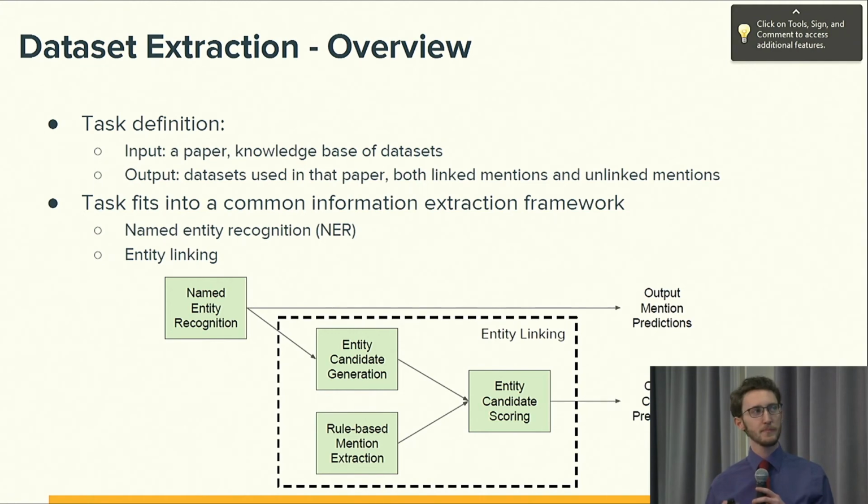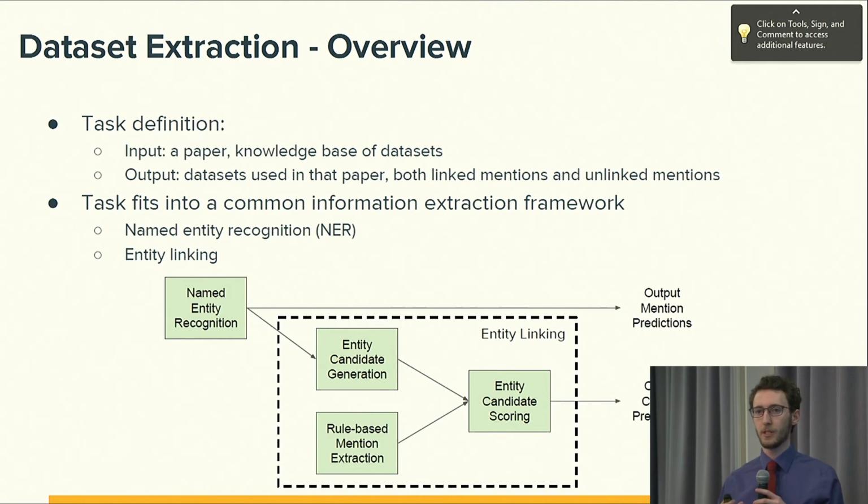So named entity recognition is the task of identifying named entities, which can be loosely thought of as proper nouns in text, and identifying the type of this entity. So this would be something like a person, a place, an organization. For our task, there's only one entity type, it's just data sets. So the task becomes just identifying the actual mention from the paper. And then after this, performing entity linking to connect these mentions to the data sets in the knowledge base.